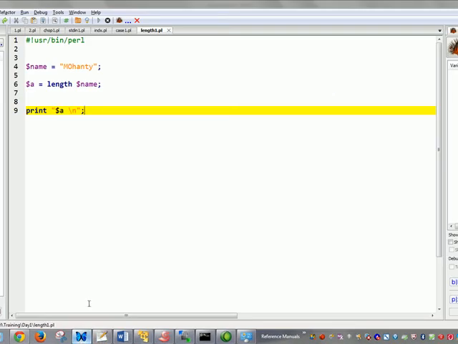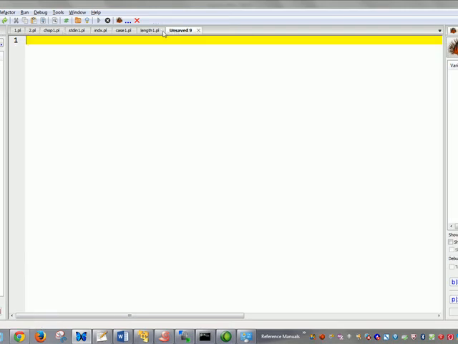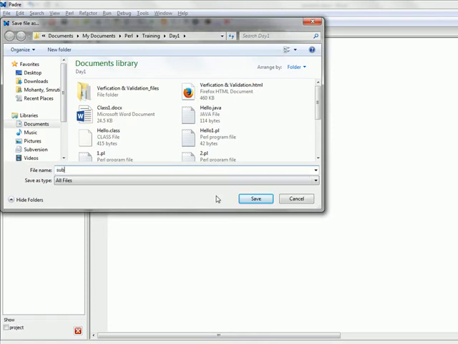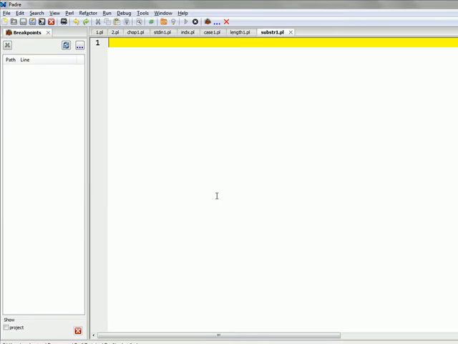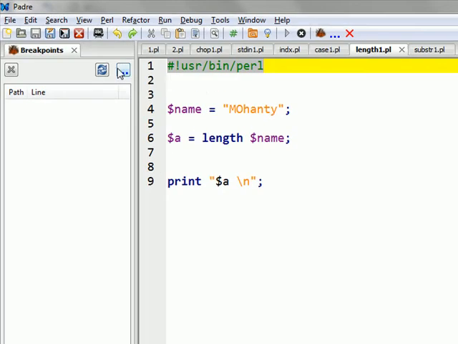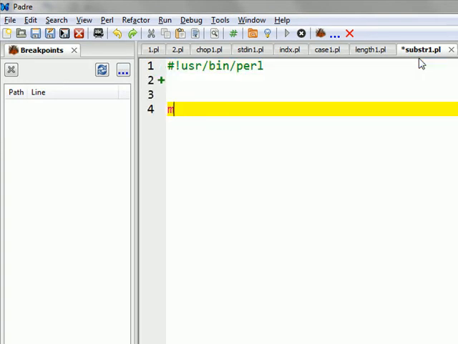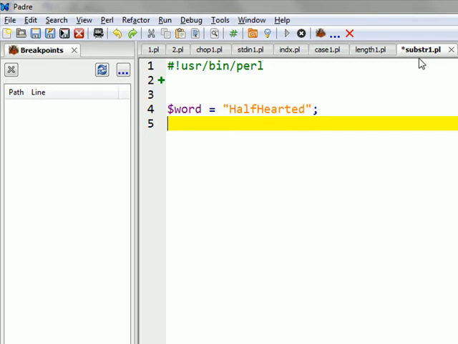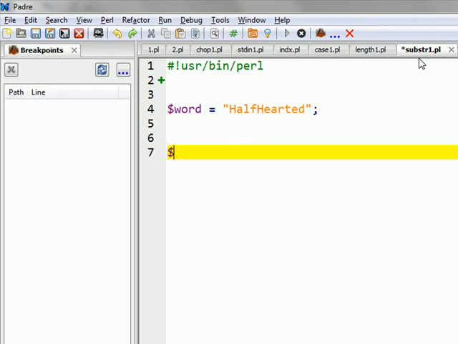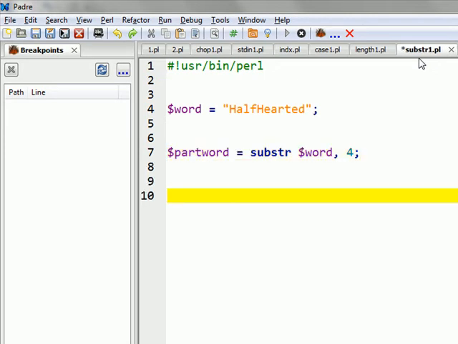Let's go to half-hearted. $partword is equal to substr $word, 4. Print.